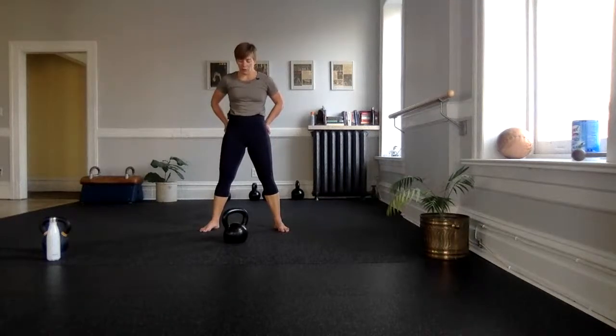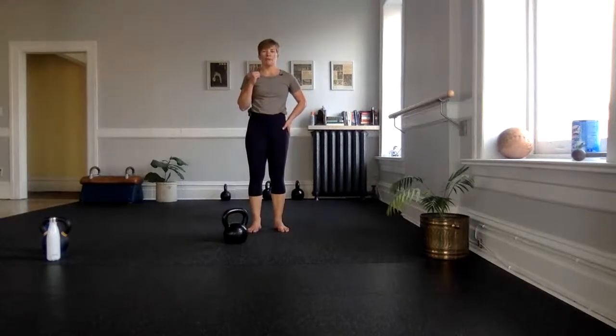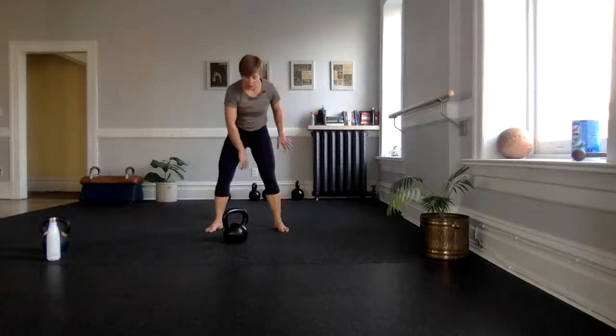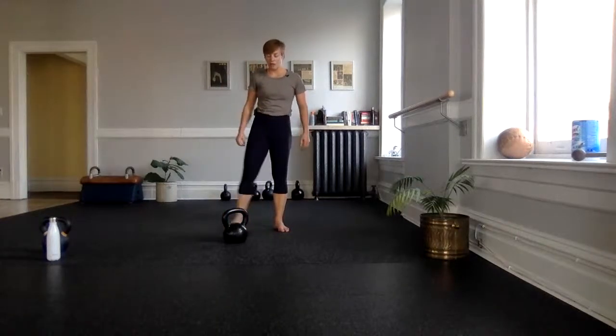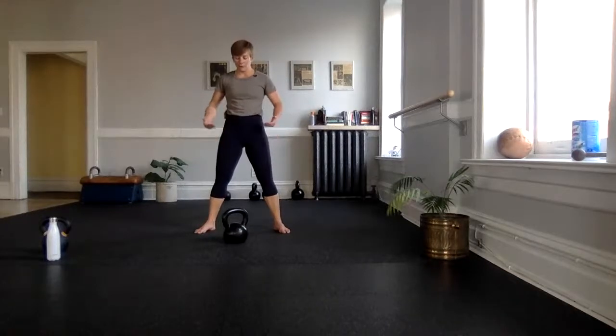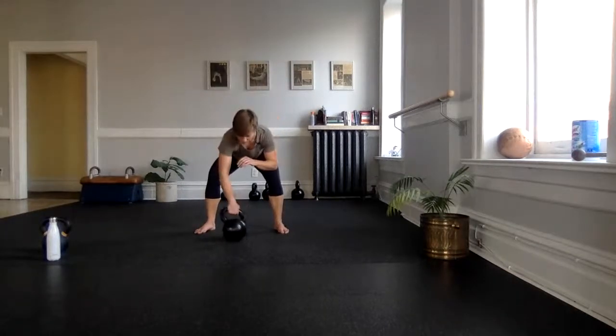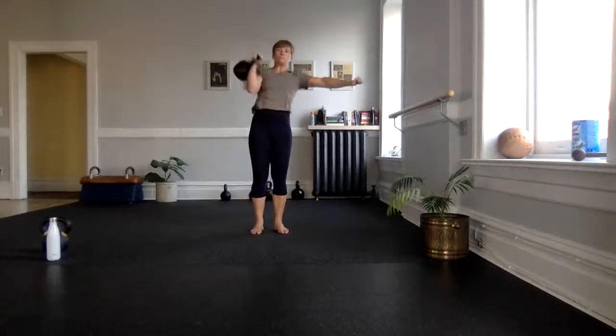All right. We start with a clean and a press. Get organized, get set up. You'll notice that when I do my clean, I actually step into my press position right away. You can do that, or you can finish your clean and then step to press. Both are fine. Just make sure they're distinct steps, purposeful, and you do the same thing every time. Ready, hinge, grip your bell, clean first, and then press.